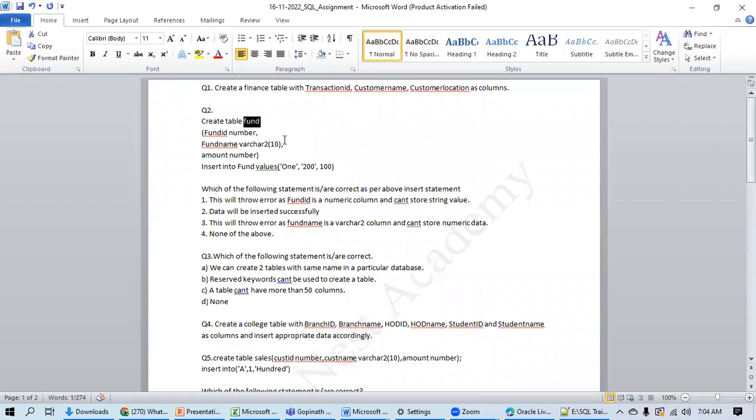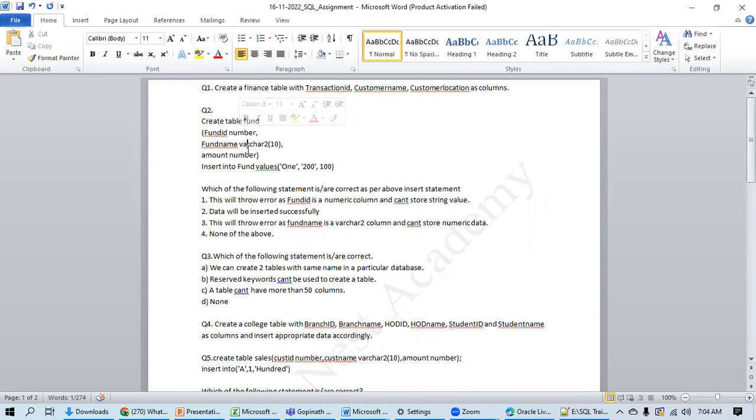So this fund is a reserved keyword or user defined keyword? User defined. I have kept here number. You can keep it as int as well. Number and int both are same. Your wish, you can keep any one, but I suggest you keep int only. Why I'm telling not to keep number, I will explain down the line.